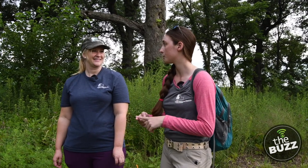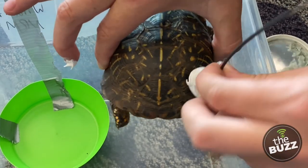Oh, so sneaking up on a private moment. Yes, exactly. So we found 2 turtles that were unmarked previously because they were mating and they were out in the open, so they were easy to find. And then we were also tracking one of our transmitted turtles and he was mating with a new female, so we were able to collect her and put a transmitter on her.